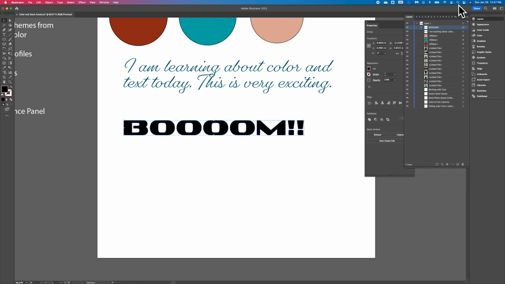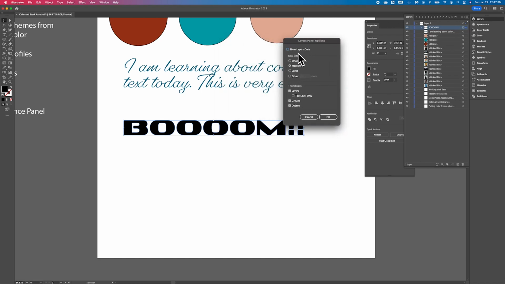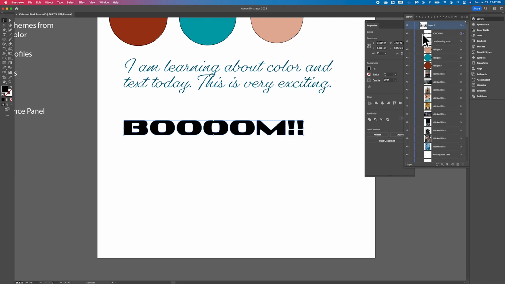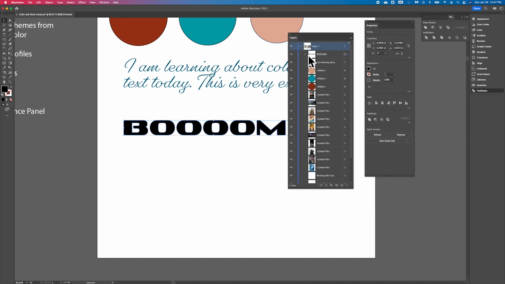Sometimes I just like to do this when I'm working on projects because I like to see the icon a little bit easier. To make those bigger, you click on this option right here. You go to Panel Options, and then you can choose large or other. I'm just going to double these in size and make them 40 pixels. You can see it makes it much larger here. So let me rip off the Layers panel and see what's going on with Boom.